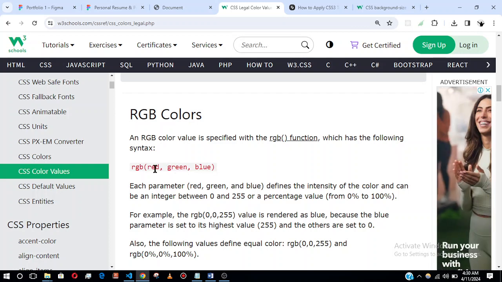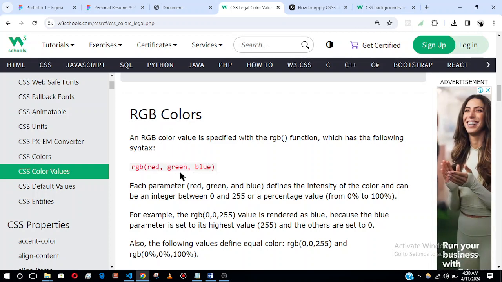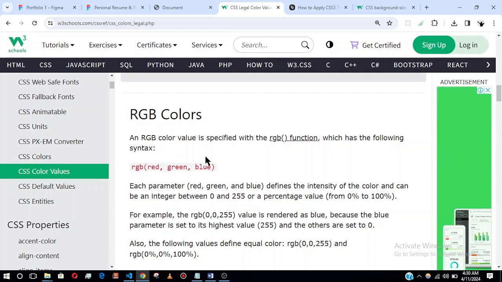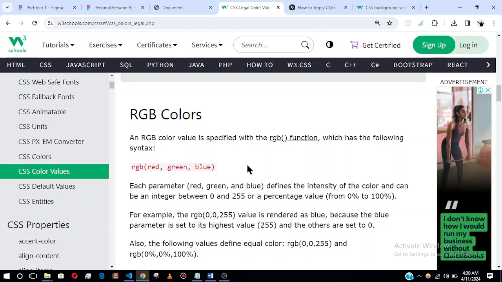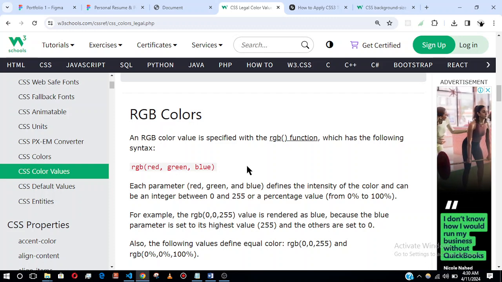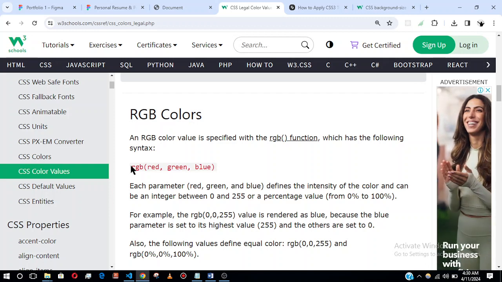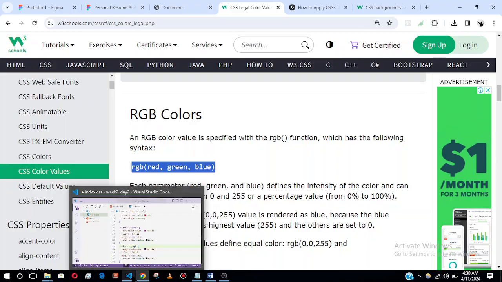So any variation of these three RGB function properties will mean creating so many different types of colors. So now that we know how to use this RGB function, let's test it out.